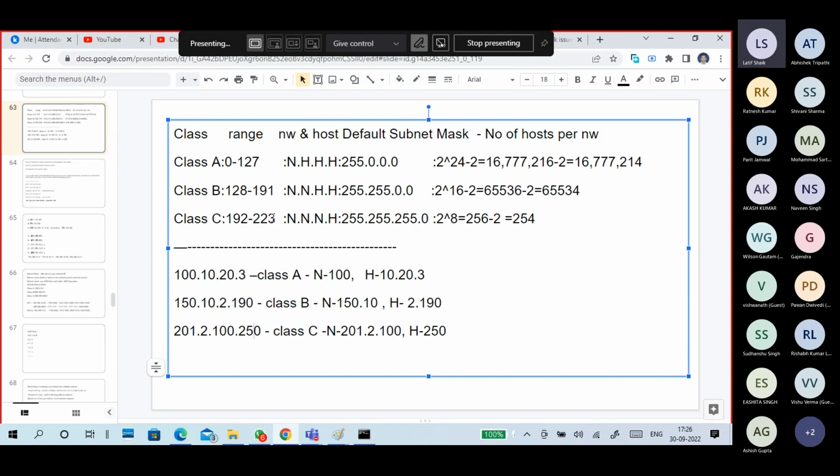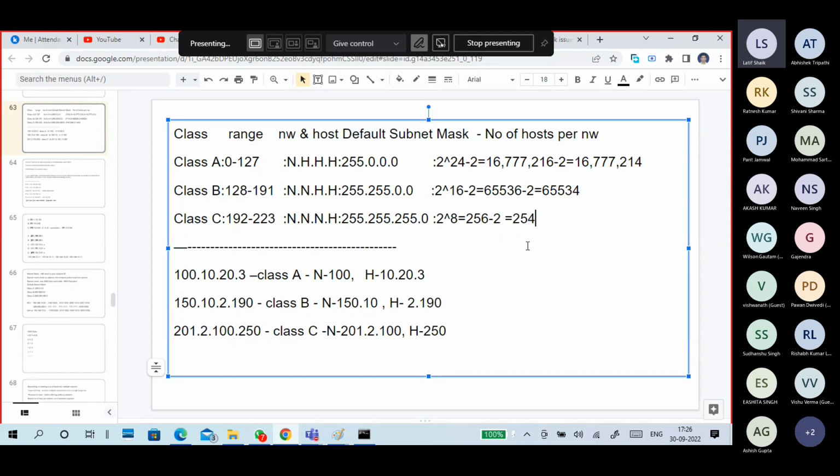In a class C network you get only one host portion, which is 8 bits, so 2 to the power of 8 is 256 minus 2, because the network ID and broadcast ID we are not using.